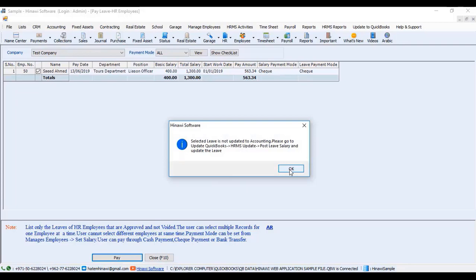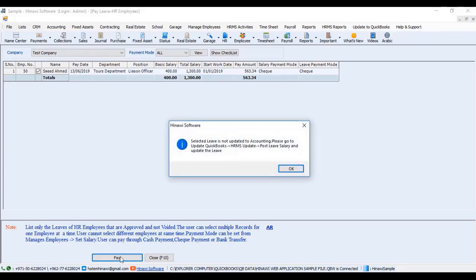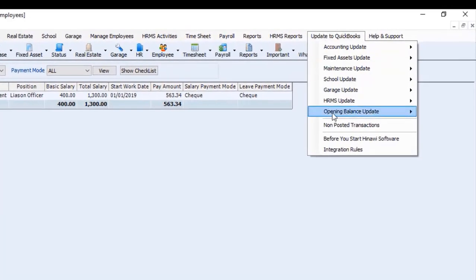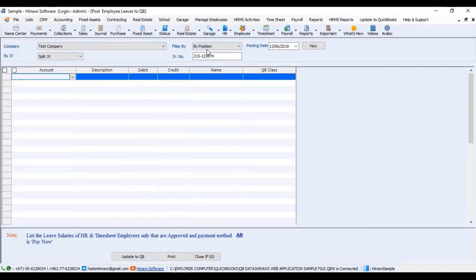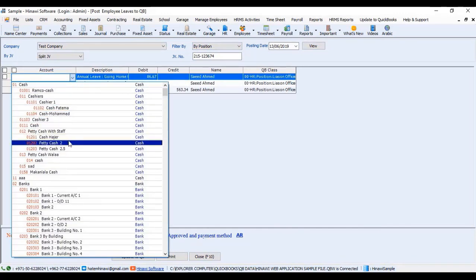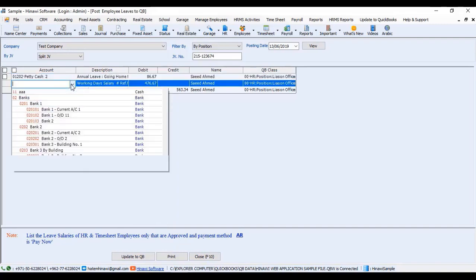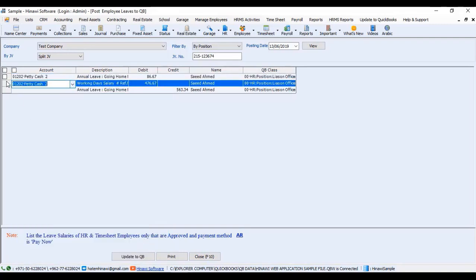We have to make sure, because as you see here when we click on pay, it says we have to post the leave salary and then proceed with this. So when we go here and we click on view, we can then choose the account, which is let's say this account, and we will select here this employee and click on update.